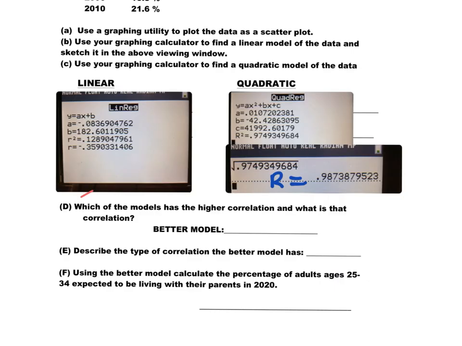So which of the models has the higher correlation, and what is that correlation? Here we would say it's the quadratic model, and the correlation is that 0.9874 value. Describe the type of correlation. We said it was strong because it was bigger than 0.75.